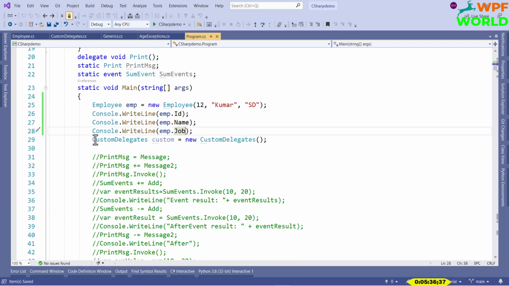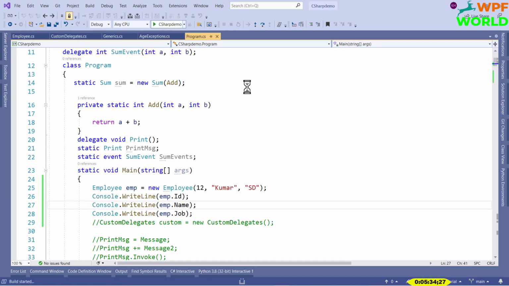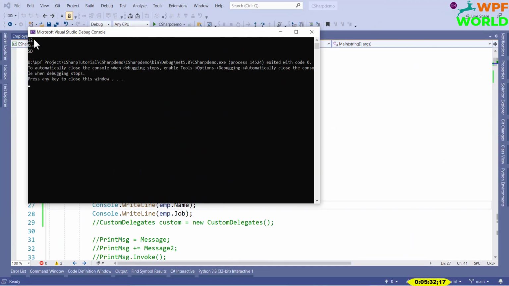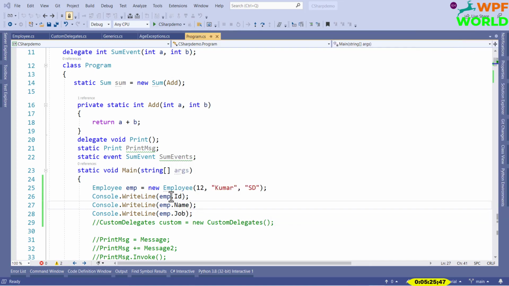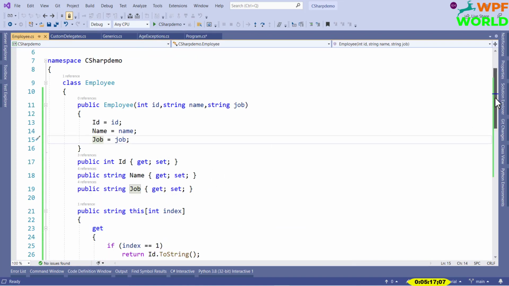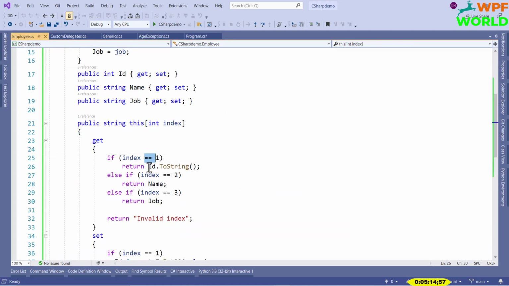For now I will comment all these out. Let's run and see the result. See, the values are 12, Kumar and SD. Now how to use the indexer? Here I will pass 1. 1 means, see here, if index is 1, then return ID.